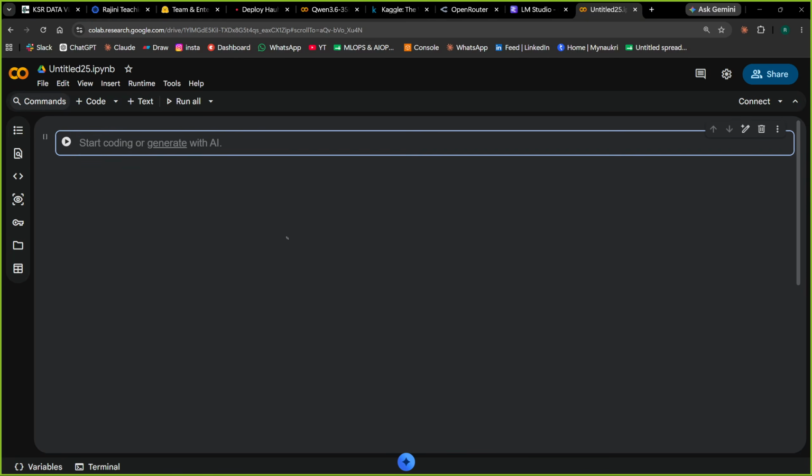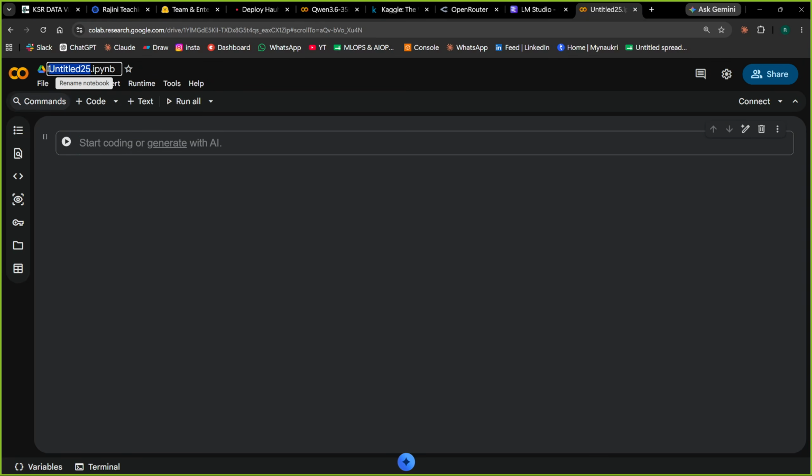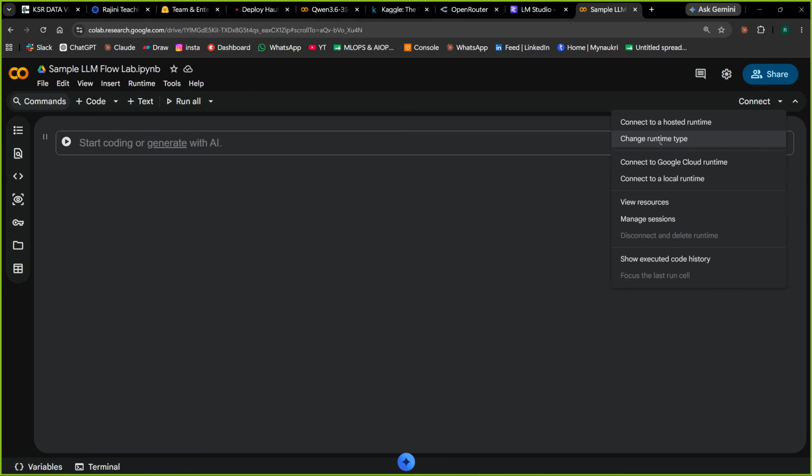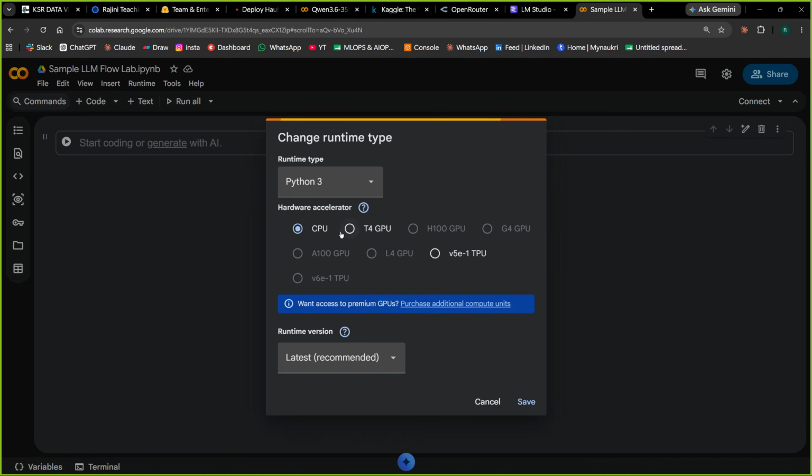Here on the right side, you click on connect and change the runtime, and you should change it to CPU or TPU.